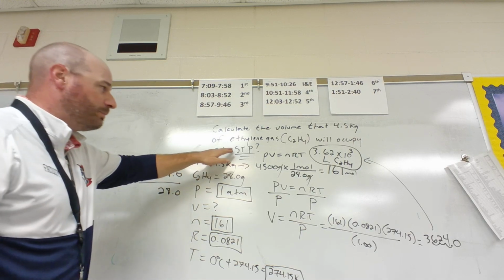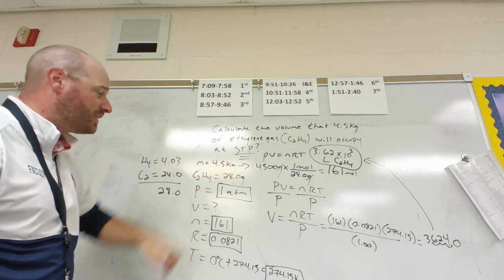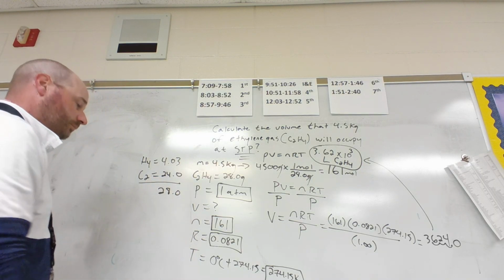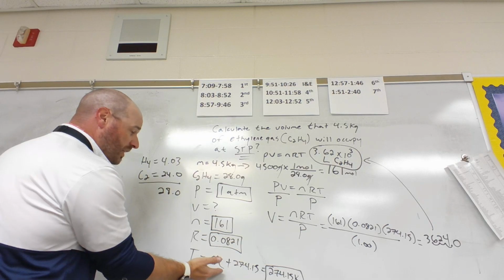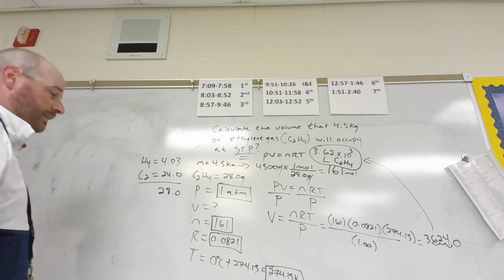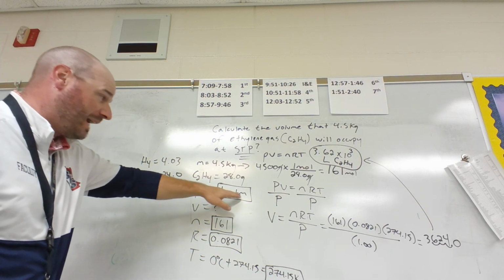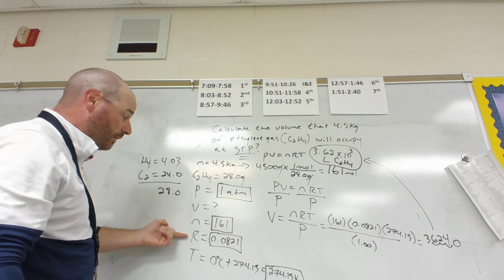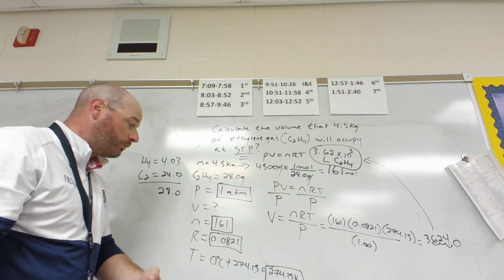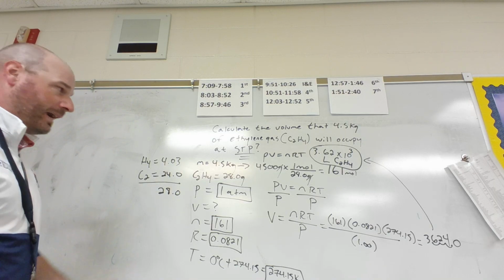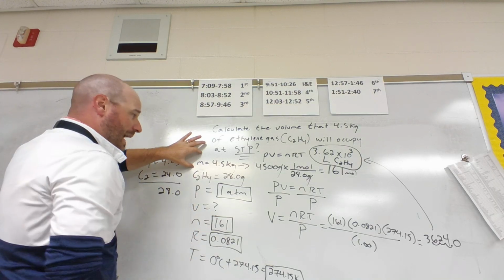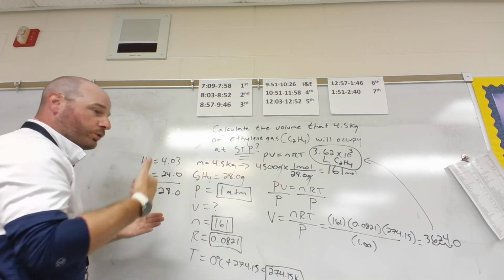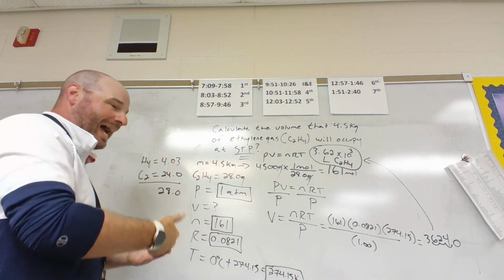Then I saw that STP. I started pulling those variables out of that STP. I started pulling that temperature, that pressure. I made sure to convert that temperature from the Celsius over to my Kelvin. Then I looked at my SI units that came from STP, that ATM, and I knew that my constant was going to be that 0.0821. And then from there, I look at my mass, I say, all right, that's kilograms. I need to get that over to grams. I convert it over to grams, and then you're in a great spot because you can go from mass to moles.